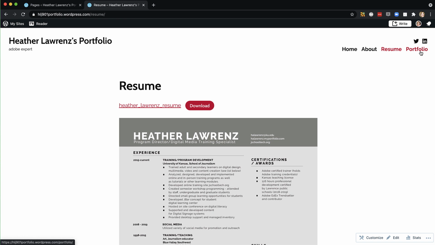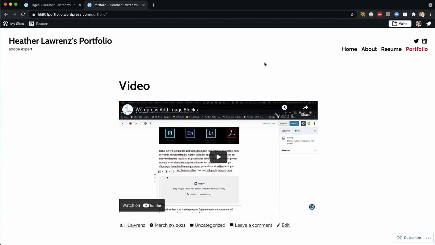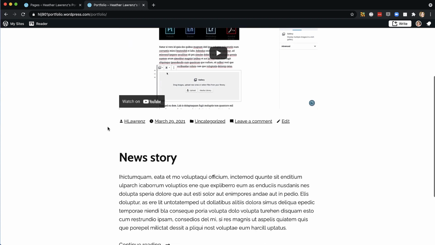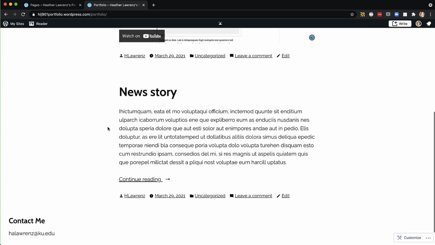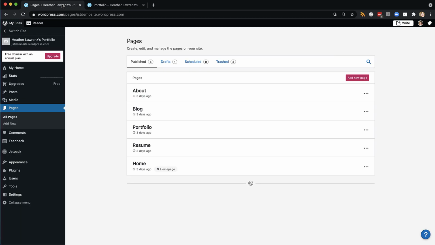In this case, it's organized a little bit differently, but my portfolio is a category where all of these posts are living. And I can even make these more specific by having posts that are categorized as writing, as design, as research. And that's what we're going to be working with for this portfolio development.